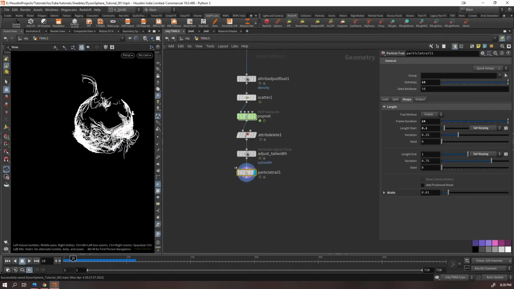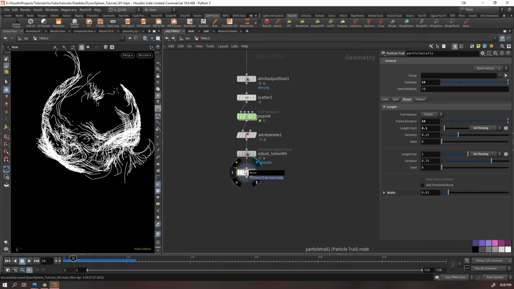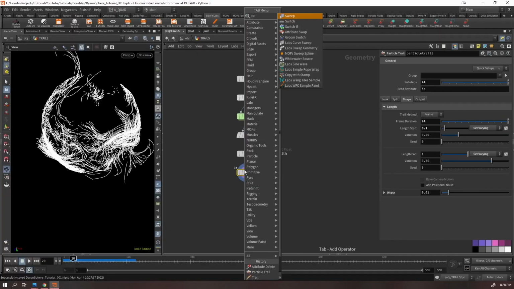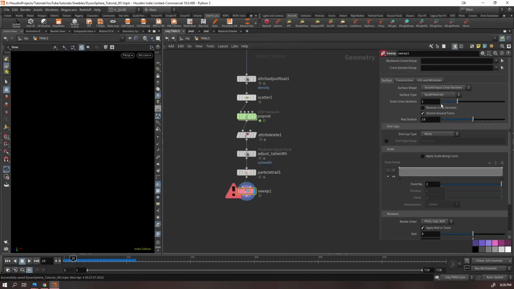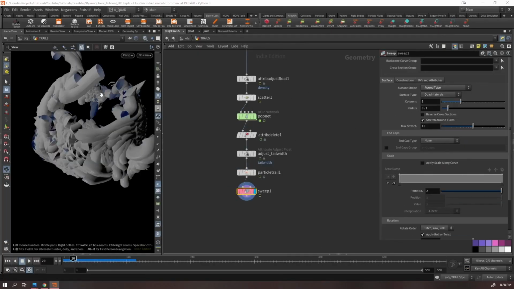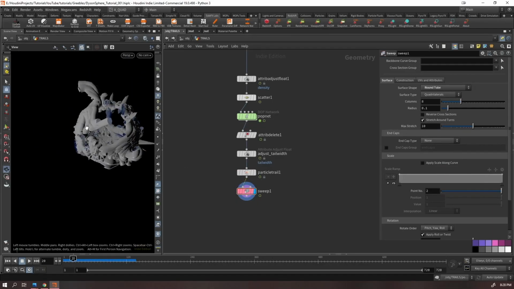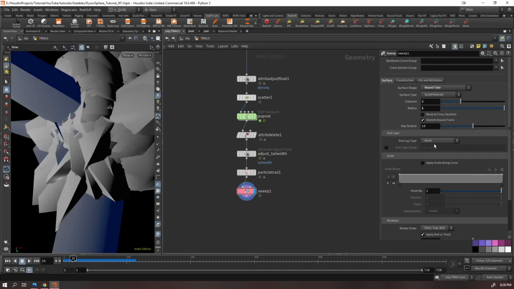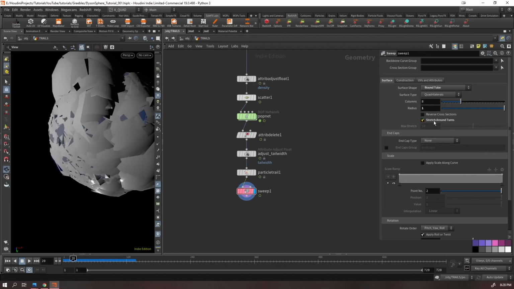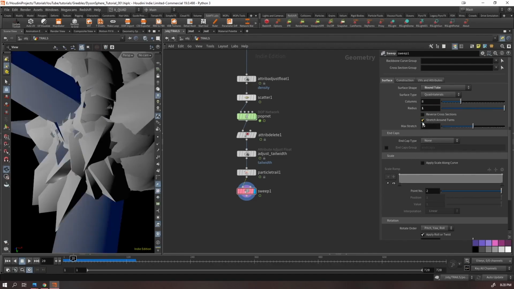That's cool. If you want to generate, yeah, let's do it. So let's place a sweep node. Let's generate a geometry for it, but we're not going to actually do that for the final setup. So this is not fine. We don't like it, but we're actually going to set the radius to 1. That's how I like to do things, setting this to 1 and also unchecking this stretch.